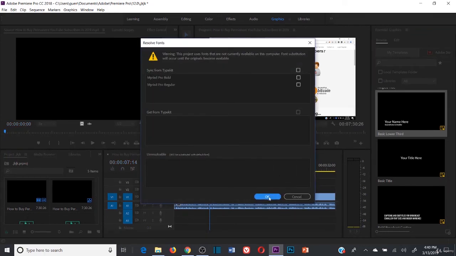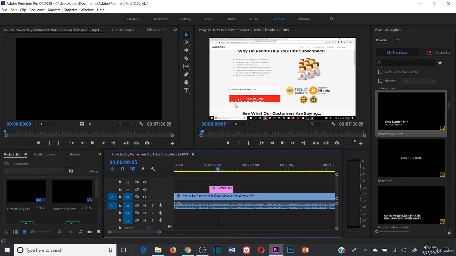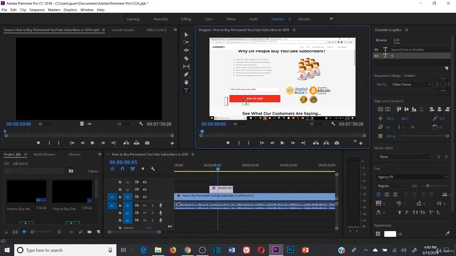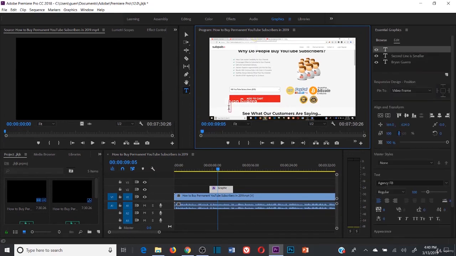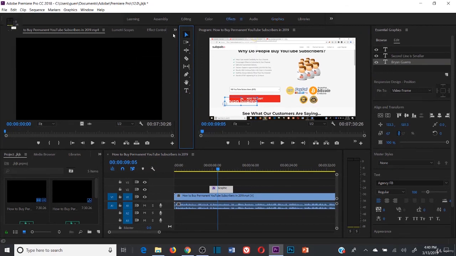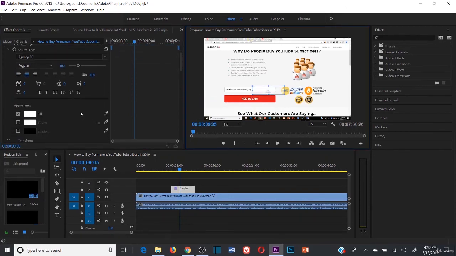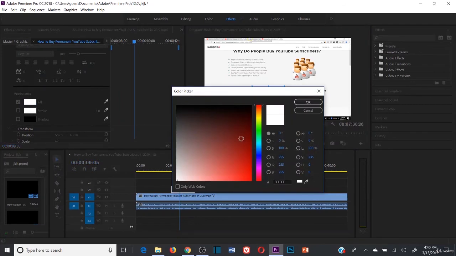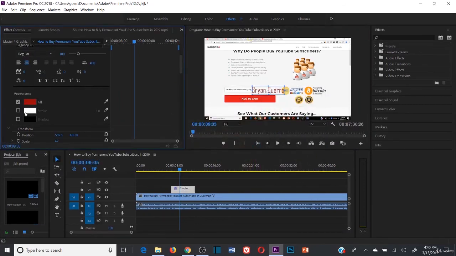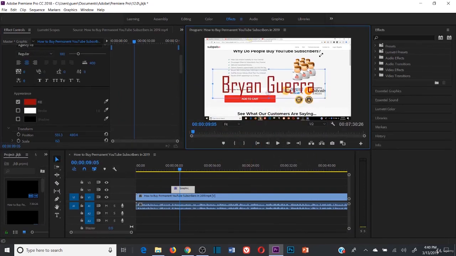Once it syncs, you'll be able to type here. Maybe you're going to say like Brian Guerra. And on the bottom one, you can't really see it because it's white. But if you want to change that, like I said, just select it and then come over to your effects, and you should be able to change that. You can center it, move it around, whatever. Come down, and you can change the color here, or you can put a stroke on it as well. So that's basically how you're going to do that, adding lower thirds and adding different graphics.